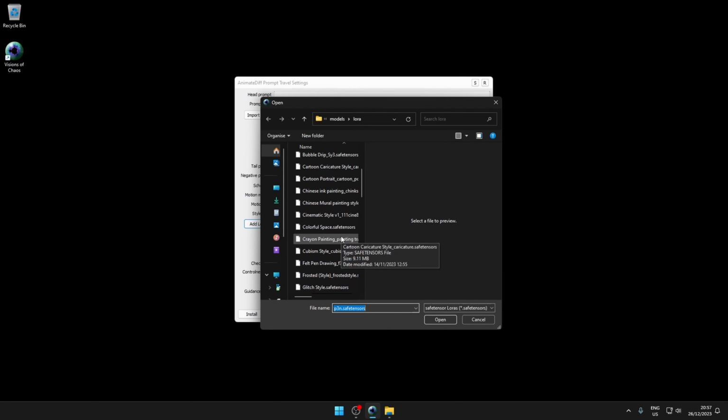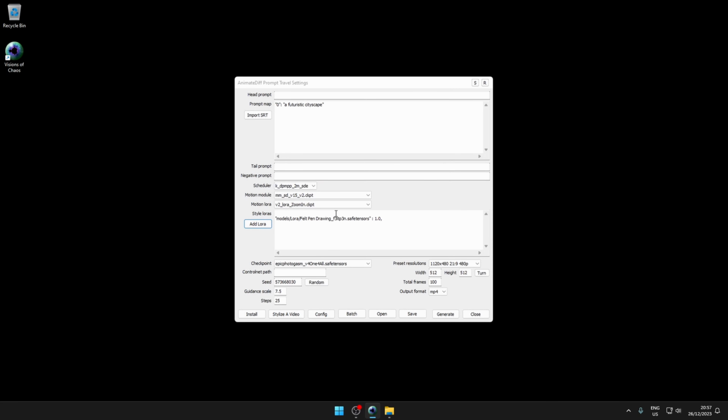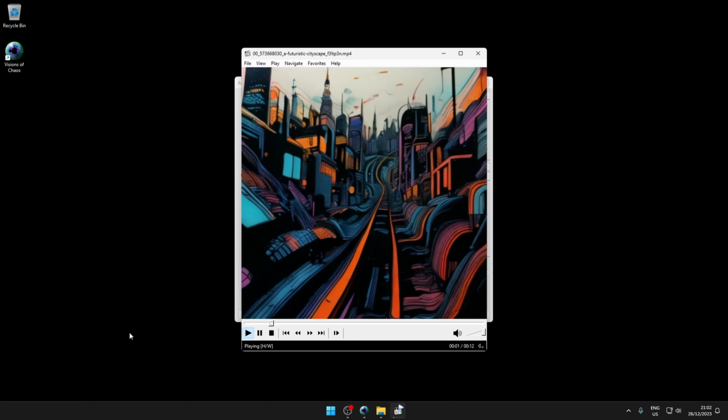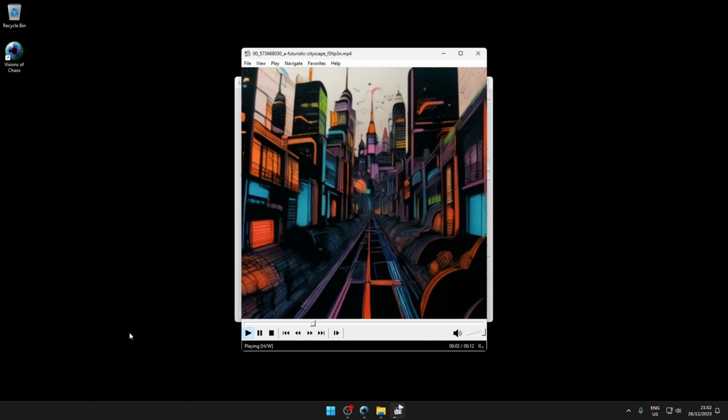And now again, we'll add it back in. I'll leave the weight at 1.0. And this is the result applying the felt pen LoRA.